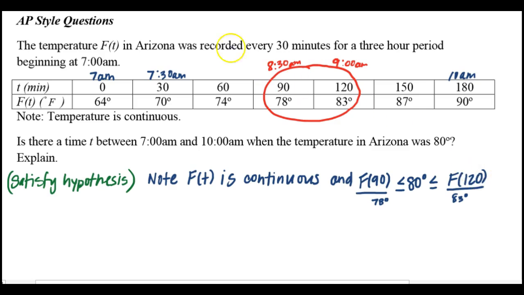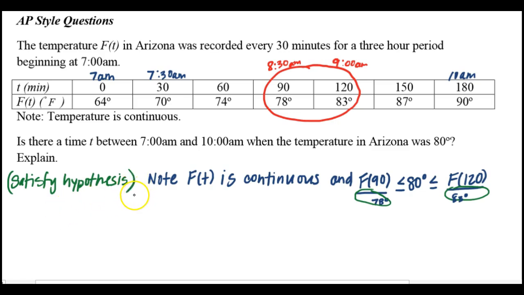120. I'm going to go ahead and, in a different color, circle the part that actually would not be there. This underline in 78 degrees and this underline in 83 degrees would not be there. I just wrote that out so that you can understand where f of 90 and f of 120 were coming from. But this is the type of statement I need to write to show that I satisfy the hypotheses.